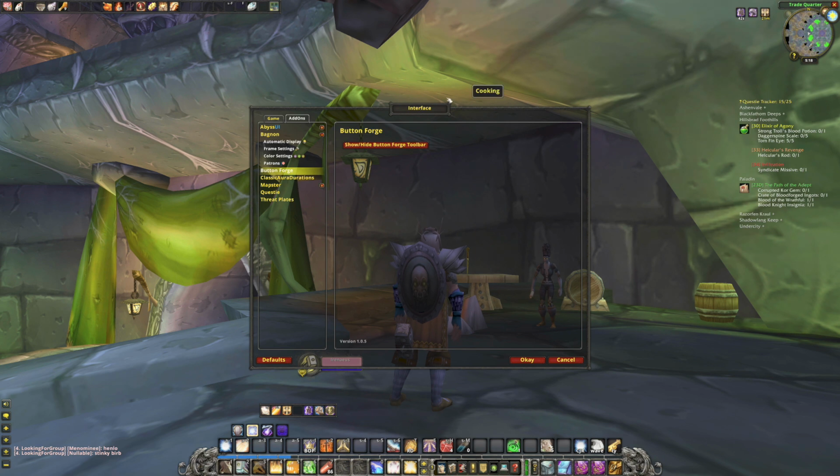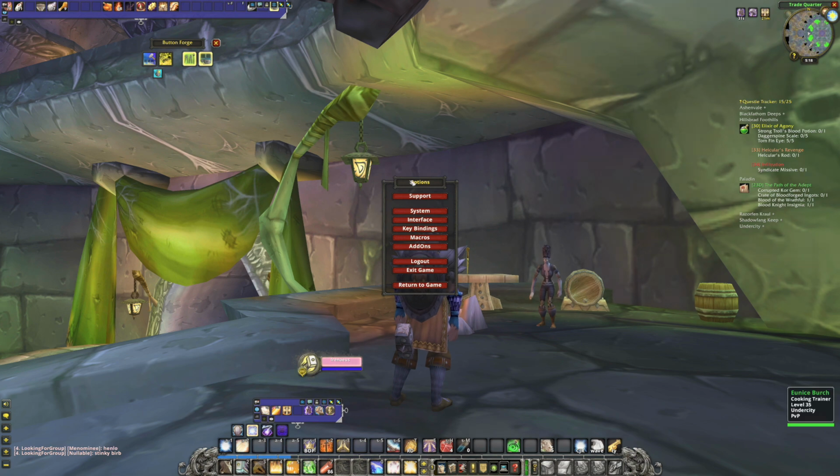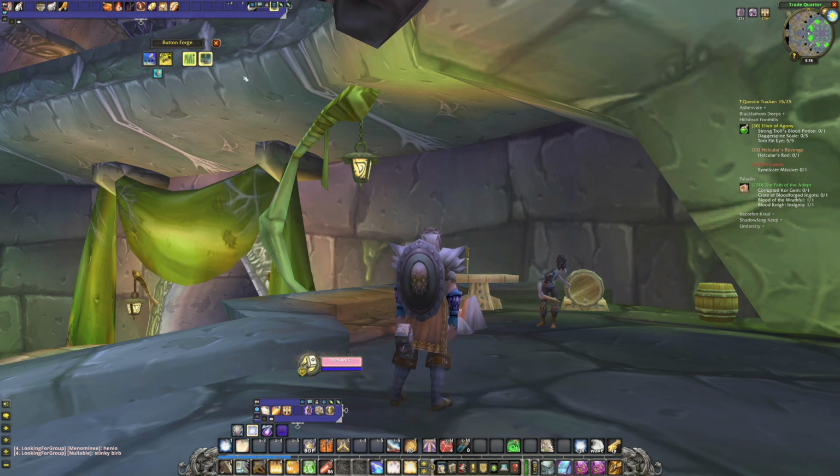All right, Button Forge. This is the add-on that I use for my additional buttons. You can create an action bar, and you can customize it. It's pretty crazy.